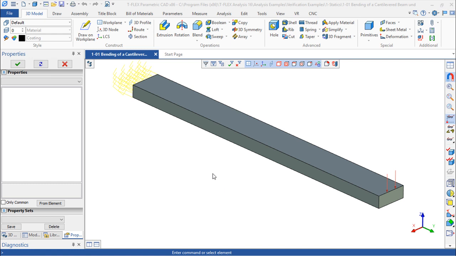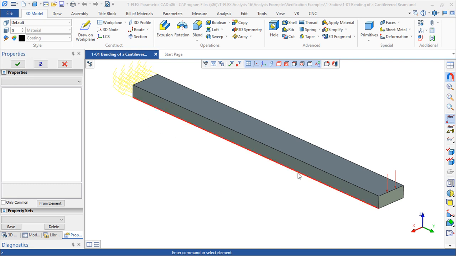Hello, we are here for one more lesson of this T-FLEX analysis training course, and the topic for today will be the static analysis steps. So we will go through all the necessary steps to create this study for static analysis. So we have several steps. We have a diagram in our theoretical course that resumes all these stages, but we'll try to cover them here and see what each one of these steps makes and what is the purpose of each one of these steps.